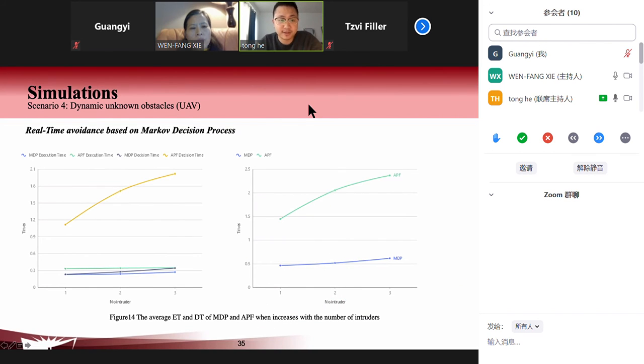From these figures, we can see the total time that APF spent is 5 to 6 times that of MDP. Also the gap is widening with the number of intruders. But the number of intruders has almost no effect on our MDP method.